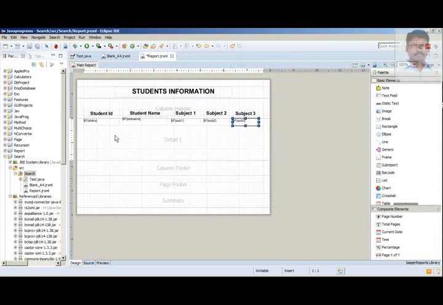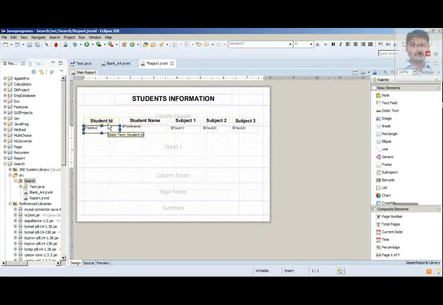Now I am just going to do some alignment. Press the control button. When you click the control button, you see this is enlarged, right? So be careful. As I mentioned, this one is okay. The size of the text field should be appropriate.